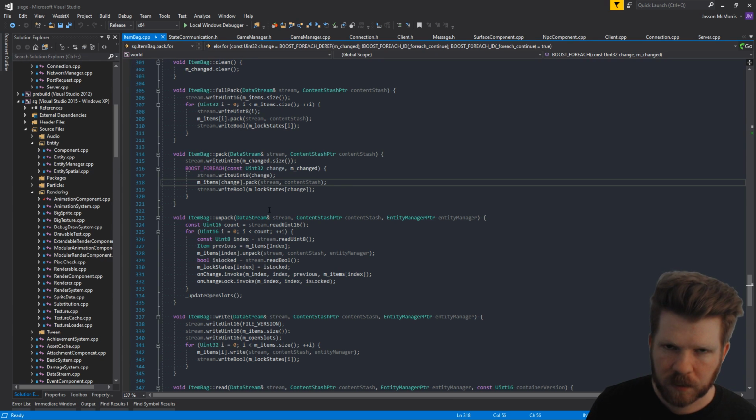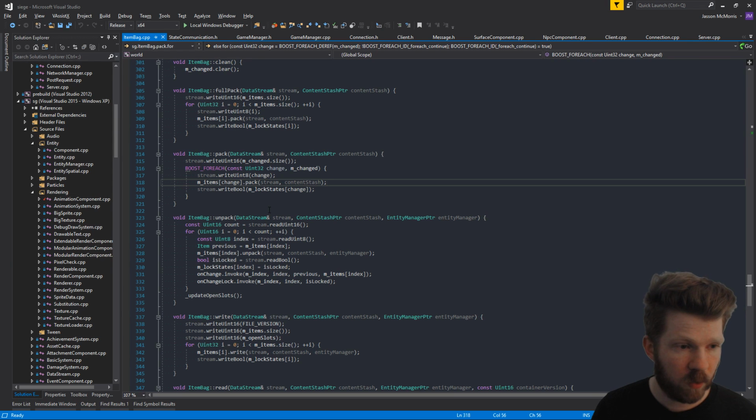First two thoughts. We could put it on the component. It does mean that the component gets bloated, and that kind of sucks. Another possibility is that we have kind of like a copy of the component or something.